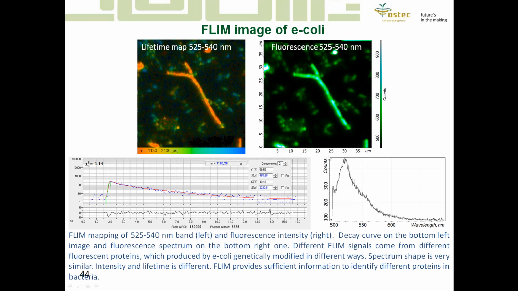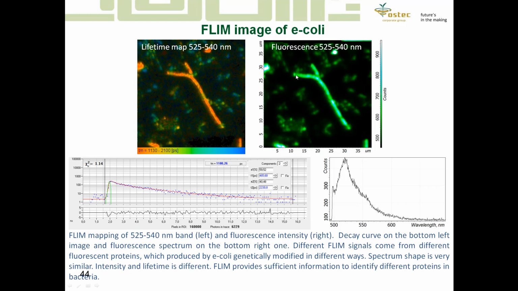And as I mentioned, in the spectrometer channel we can put not only a CCD but also other detectors like an avalanche photodiode or PMT. So in addition to Raman or fluorescence, we can do fluorescence lifetime imaging. It means that a pulsed laser excites fluorescence and a decay curve is measured for each point.